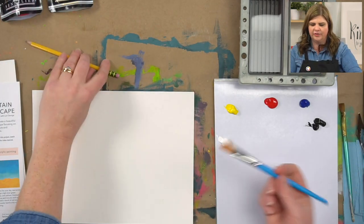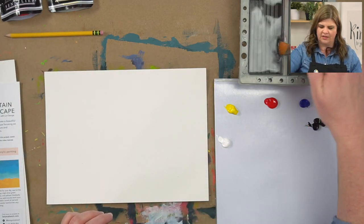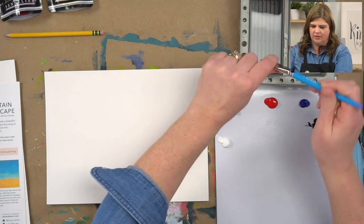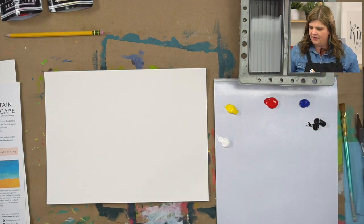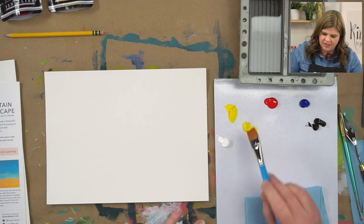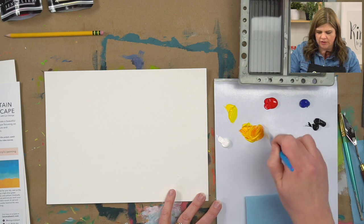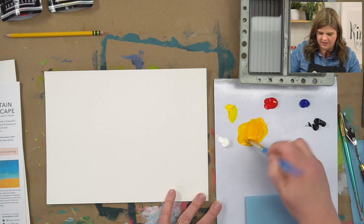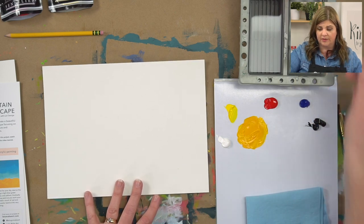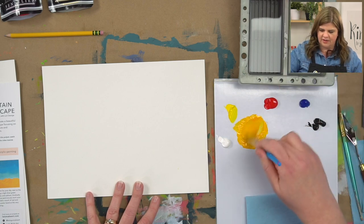And I'm going to take my 3/4 inch wash brush here, okay? And I'm going to get that wet. You always want to start with a slightly damp brush. Make sure that you moisten everything up in the belly of the brush, not just the end. Okay, dab that off here on my paper towel. And I'm going to pick up some yellow here, make a pile, and then I'm going to pick up just a touch of red with the corner of my paintbrush. Okay, what I'm trying to do is create a gold color. That's pretty good there. So after I've mixed and I get the color that I want, I'm going to add quite a bit of water to it, because we're going to be making a wash, and it just means a thin layer of paint.